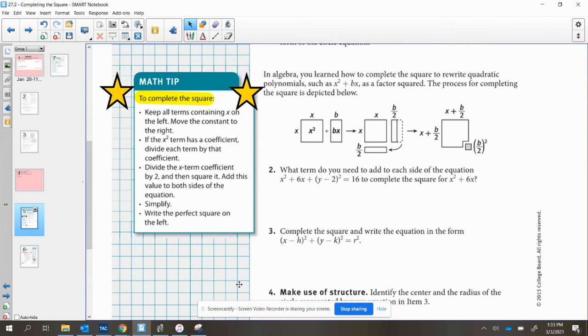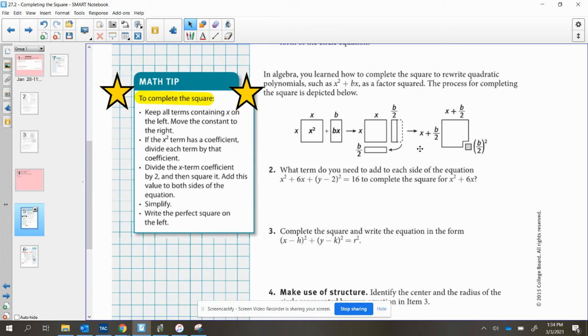So what's going to happen is you're going to always want to move to one side of your equation all of the terms that involve a variable. So notice here in this example, we have everything moved to the left-hand side that involves a variable, and the 16 has to go to the right-hand side because it does not have a variable, an X or a Y. Now we're going to order them so that the X's are together. And notice the Y squared portion, this is fine. This is in that form that we normally like it. So we're not going to touch that. We're only going to complete the square on this problem on the X's.